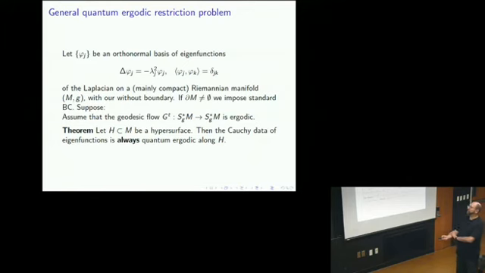And it's the quantum analog of the fact that when you have a geodesic flow and you create a symplectic transversal to it, the first return map is ergodic. So this is a quantum analog of taking a symplectic transversal to a flow, and it turns out the Cauchy data of eigenfunctions is that quantum analog. So that's where I'll stop.